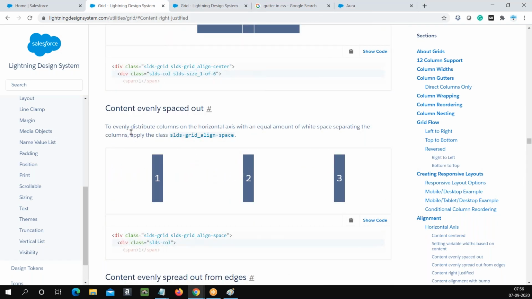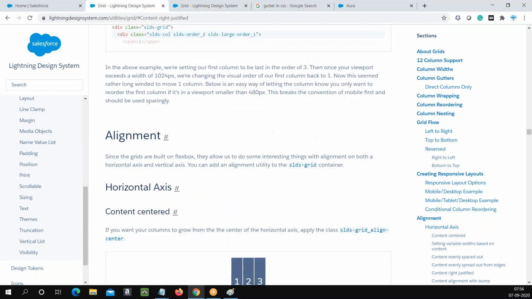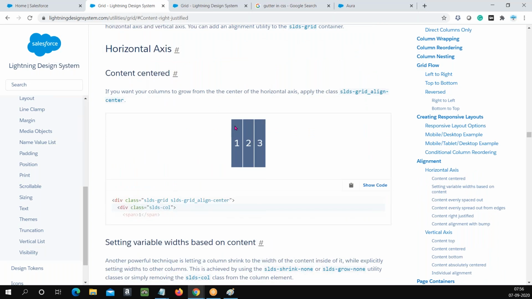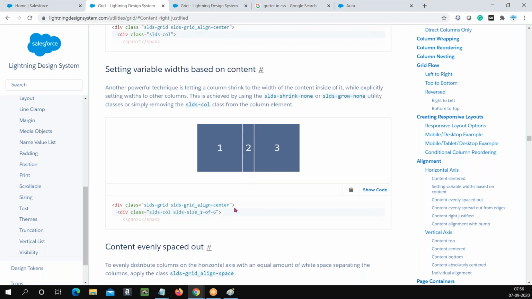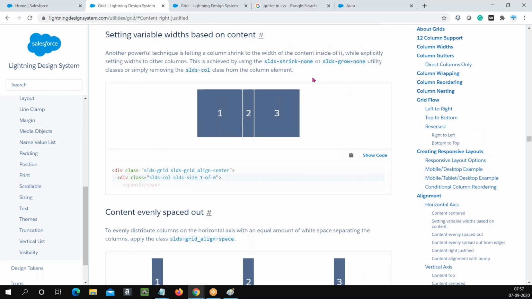And what do they give here? Align this space. It distributes the columns on the horizontal axis. Okay, I'll go here. How to center the column right here, like alignment? So alignment property: grid underscore align hyphen center. Then this will get changed. This will have the variation with the hyphen. This will have a center, this will have a right, left. Some sort of variation you can have, so that you can arrange your columns accordingly.